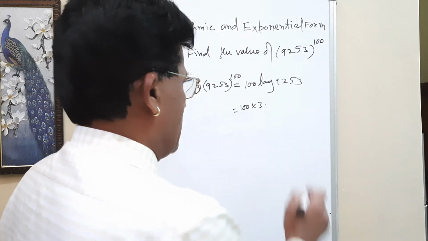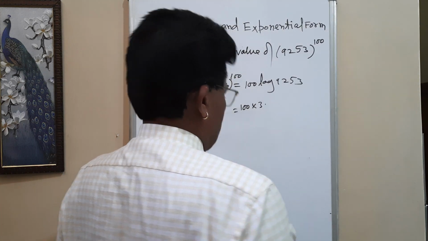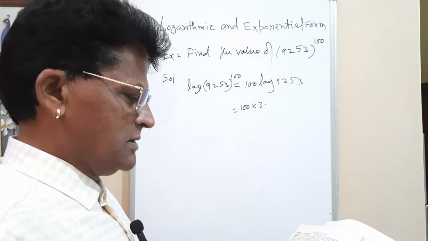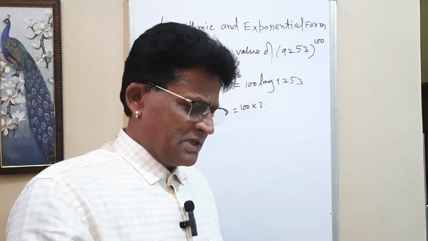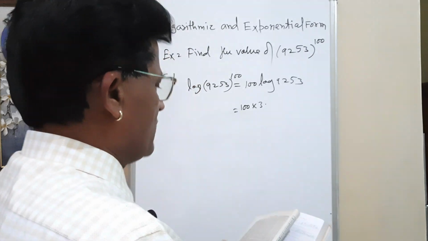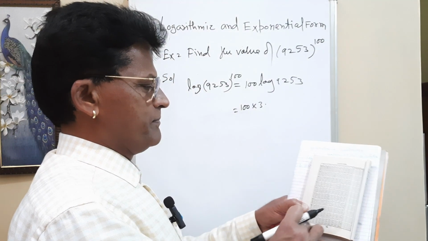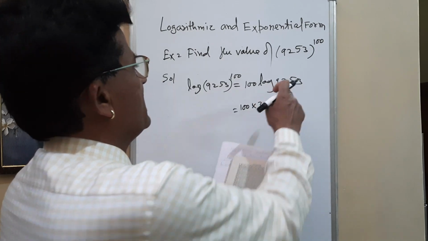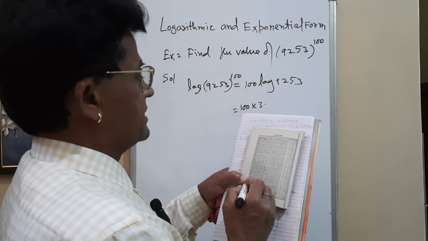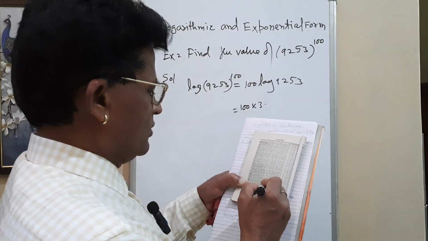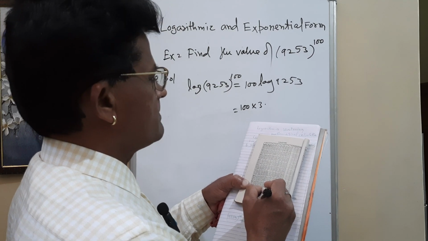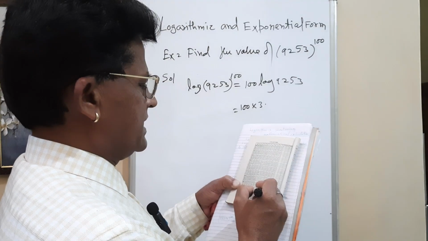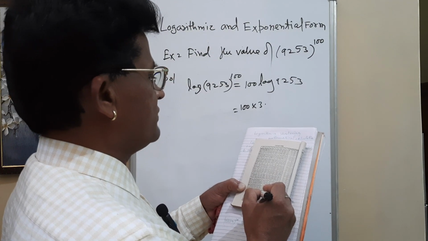अब देखिए, आप टेबल में देखेंगे 92 at 5. चलिए भाई, 92 at 5 देखिए. अपनी log टेबल में देखिए. You are having the log table, 92 at 5. You see the first column of the table, as well as 92 देखिए कहां पर है, उसकी में ही फिफ्थ रो में चले जाइए. रो फिफ्थ देख लीजिए और परपेंडिकुलर बना लीजिए. 92 at 5, 9661.